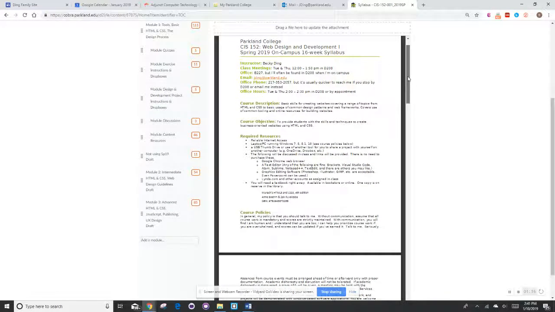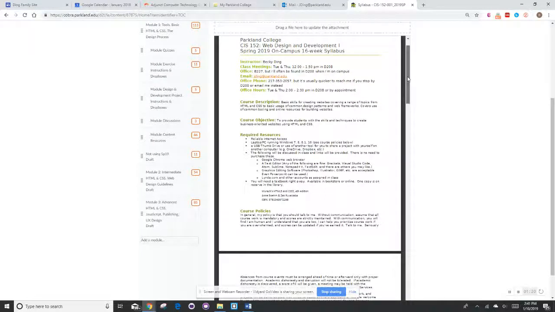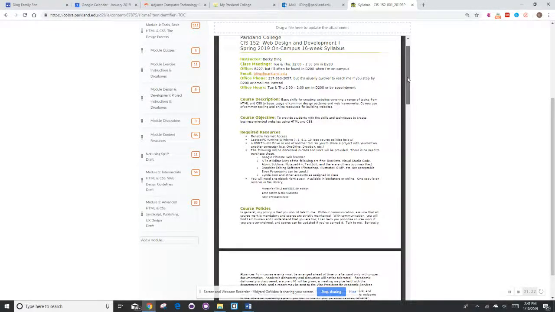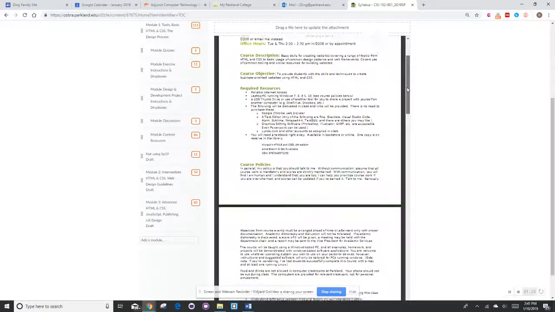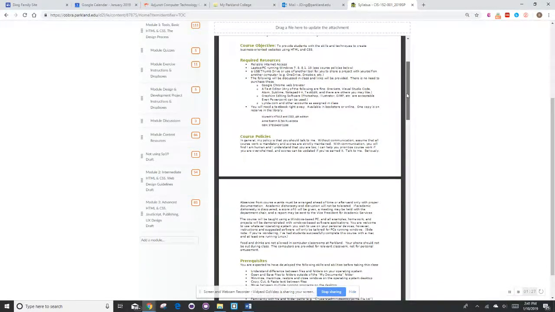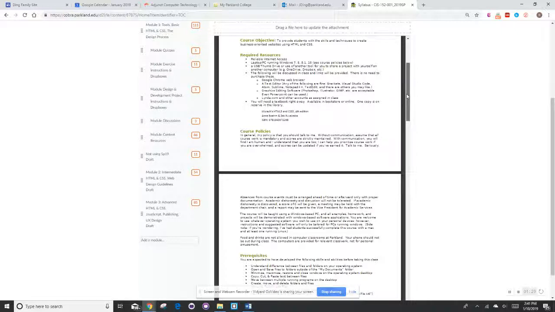That's the course description. You should probably know what the course is covering before you even signed up for it. You do have some required resources that are kind of loosely required. Of course, you do need to have reliable internet access, no matter where you're working on this. If you want to come to campus, you're welcome to do that.